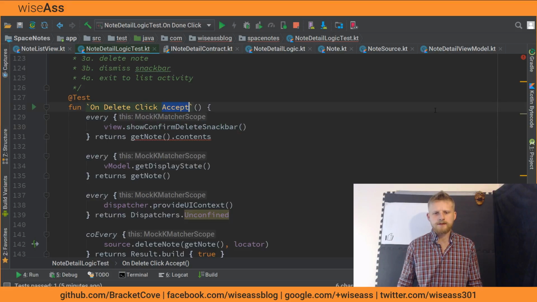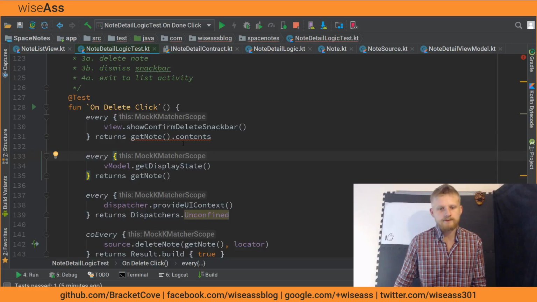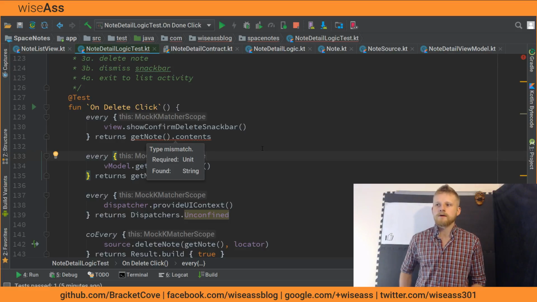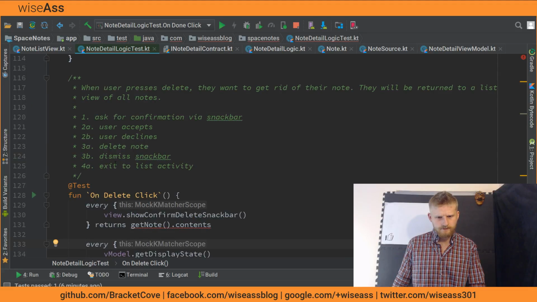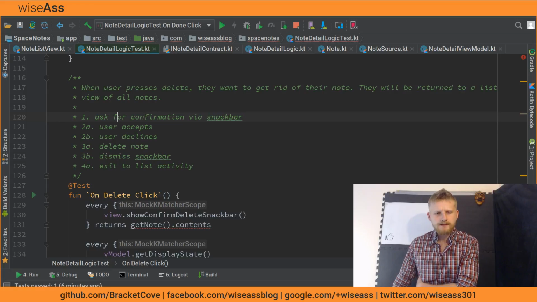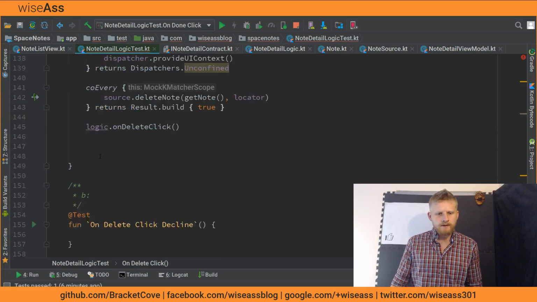So this should just be on delete click, and we'll worry about the confirmation in a different unit, because all that's happening here is we're just asking the user, hey, do you actually want to delete this note? So I don't need to worry about all the other crap. I think that's true. Yeah, the problem here is that I've grouped together several operations.